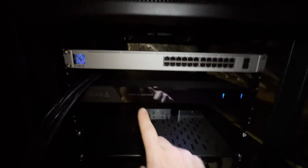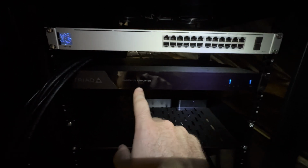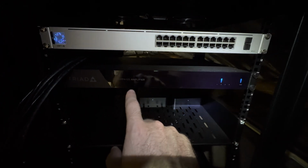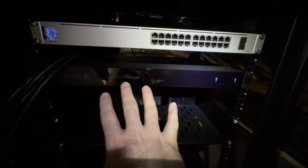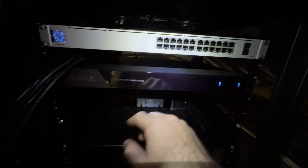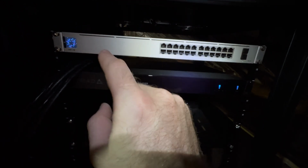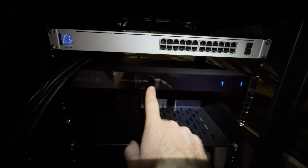So then we have the Triad multi-zone amplifier, 125 watts per channel. This is a 4-zone 8-channel amplifier. We can always upgrade this to an 8-zone 16-channel amplifier. Not a big deal, but these are the Wiim Pro Pluses.